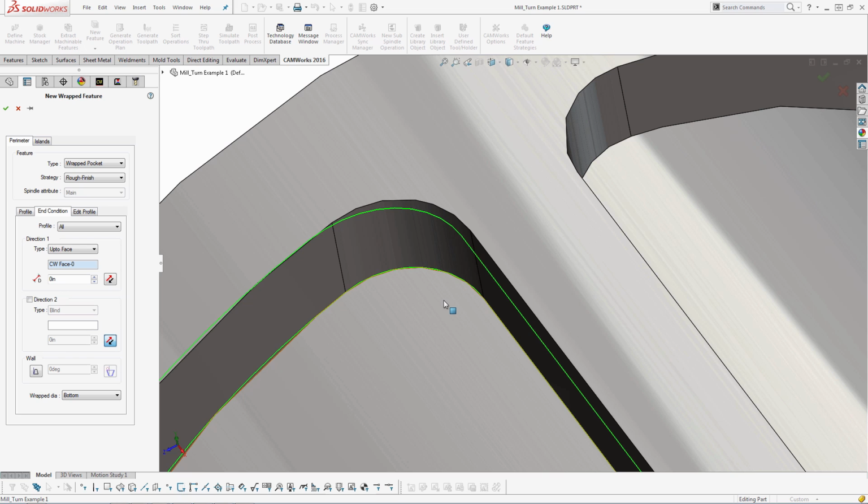What's up with that? Well, this is where you get a mismatch between how a part is designed versus how it has to be cut. My guess is that whoever designed this part probably used the SOLIDWORKS wrap feature, which doesn't create features in the same way that a machinist might cut this pocket, especially if we're locking the tool on the rotary axis. If we're locking the tool on the rotary axis, we can't taper a wall. We just can't do it. And so that's one of the caveats of using this wrap feature.